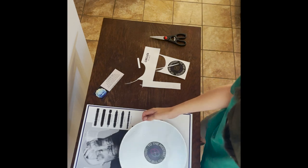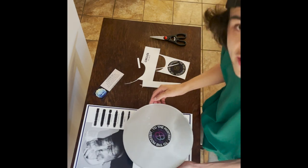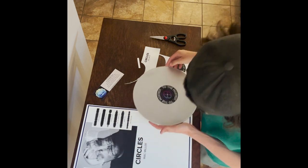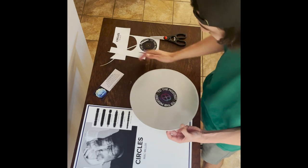Sweet, so I got the spray painted record. It did not turn out as good as I had hoped it would. Kind of heartbreaking in that sense. I was really hoping it would turn out a lot better than it did.